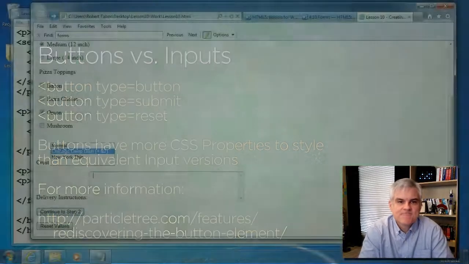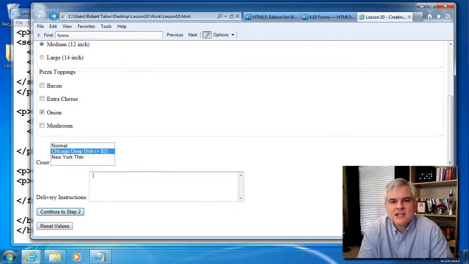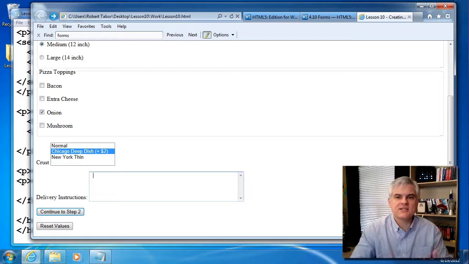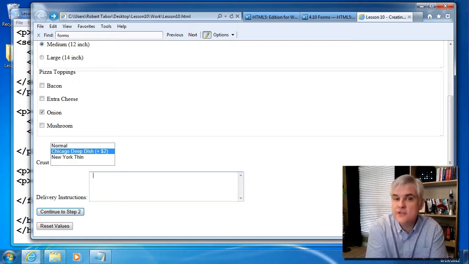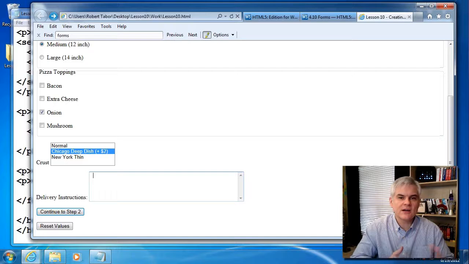Okay, so to wrap up this lesson, I just want to say that this is really only half of the story when it comes to forms in HTML5. We've covered the basics that are supported by older versions of HTML, and in the next lesson I want to specifically target the new features that are added in HTML5. I promised that I would try to avoid this.